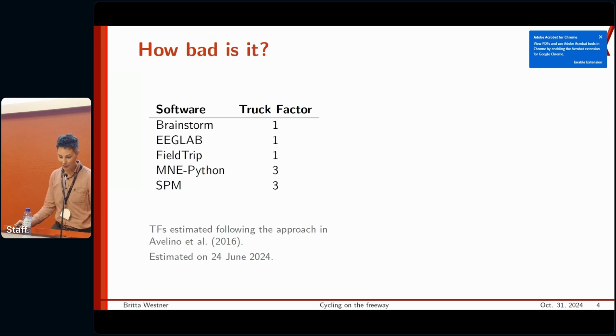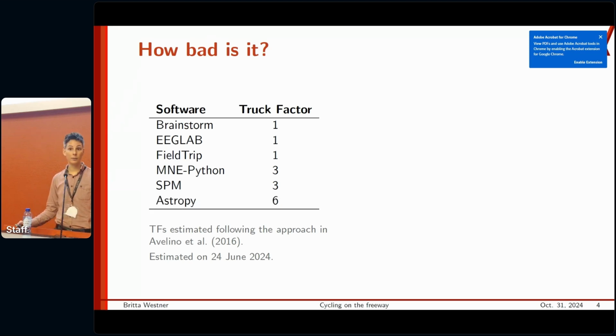Here are your 5 favorite open source electrophysiology and neuroscience toolboxes: Brainstorm, EEGLAB, FieldTrip, MNE Python, and SPM, for which I ran a truck factor analysis, and the truck factors for all of those toolboxes are between 1 and 3. So your data analysis is relying on 1 to 3 people. It's not as bad everywhere in open source.